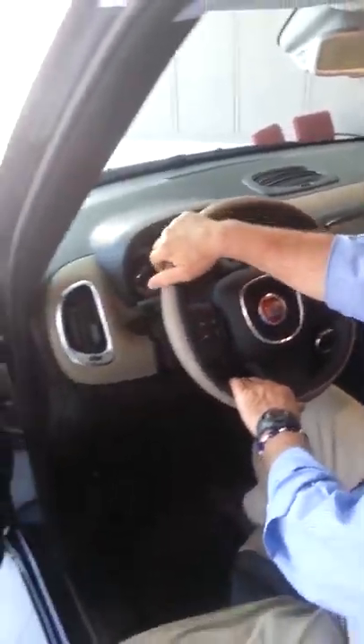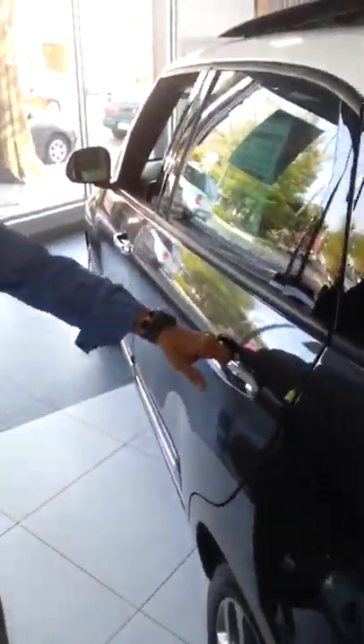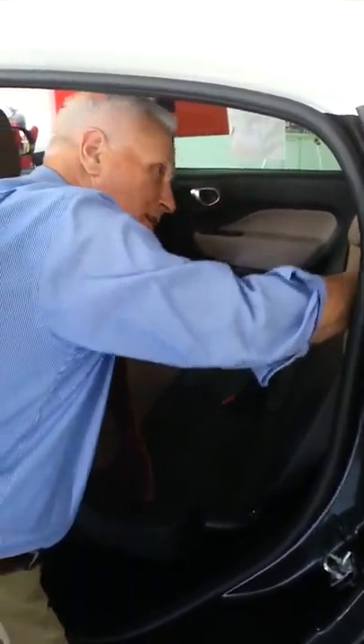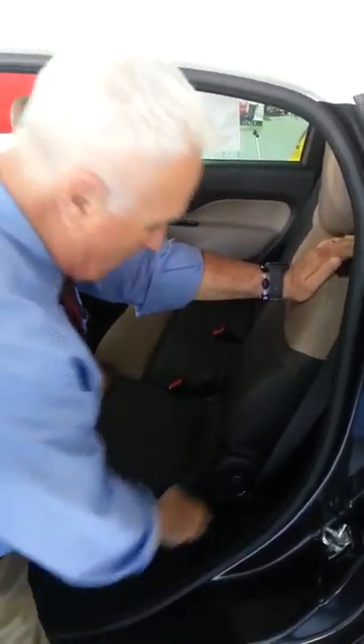The seats are very comfortable, and notice how easy it is to get in and out of the car. Even more comfortable is the back seat, where you can position three people. It's very roomy and spacious, and the seats can also be configured in many different ways — for example, if I need more trunk space I can bring this up, or if someone wants to kick back on a long ride, you can do that as well.